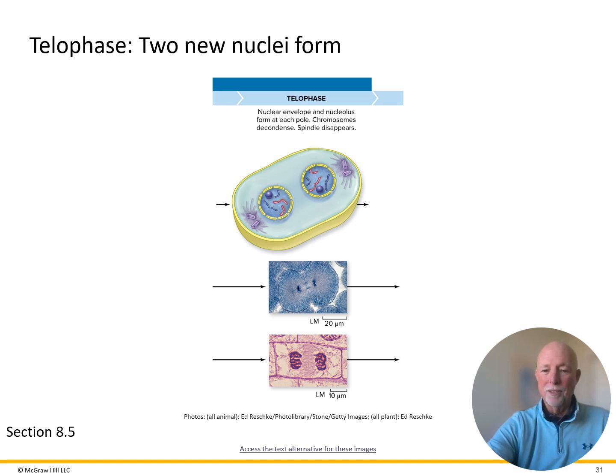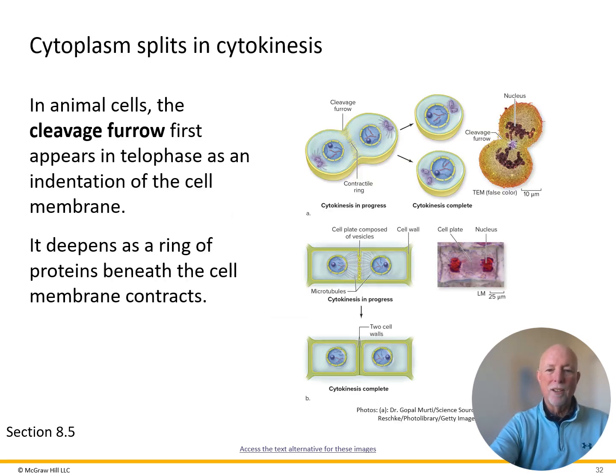In plant cells, they have a very rigid cell wall here, and so they can't just pinch in the sides. Instead, they form a cell plate across the middle between these two groups of chromosomes. Look, nuclei are beginning to form again around these two groups. So what we've done is we've taken 46 chromosomes, doubled them, and then eventually split them apart. And now we're going to split the cell in between them. That's what we call telophase. So this is a cell in telophase.